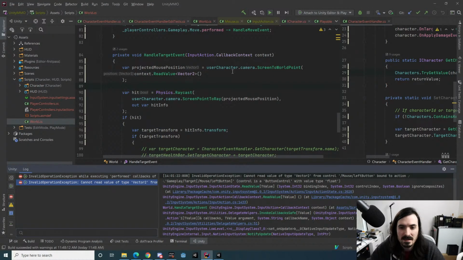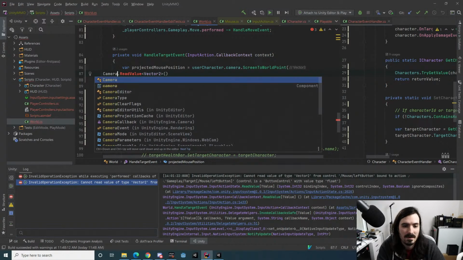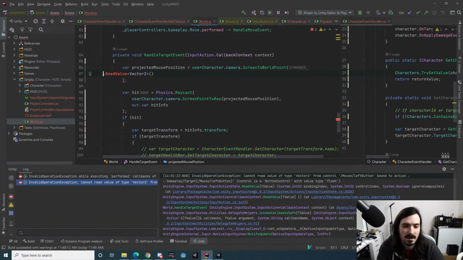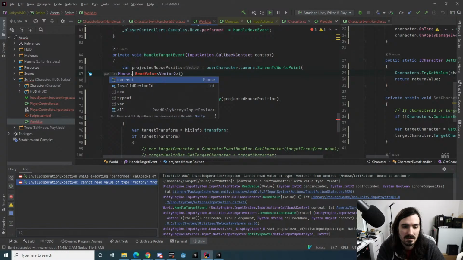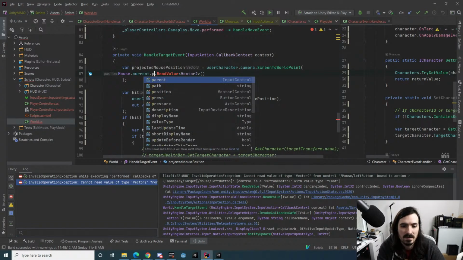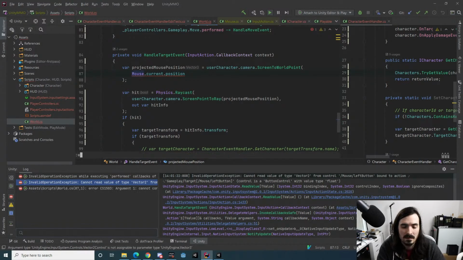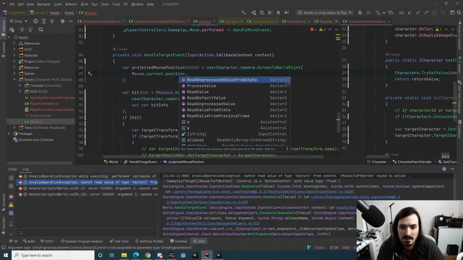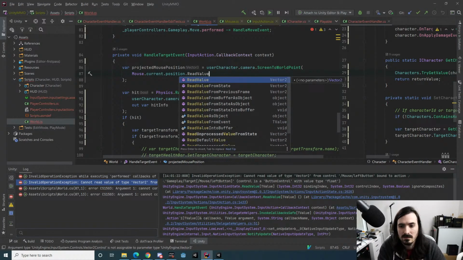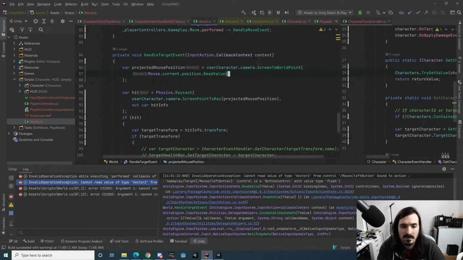So I guess this would be camera. Oh, sorry, not camera. Mouse.current.position.ReadValue. There.